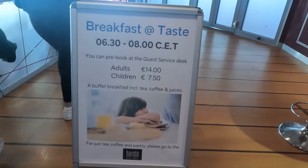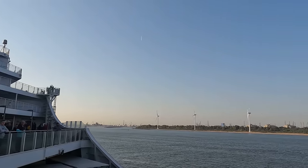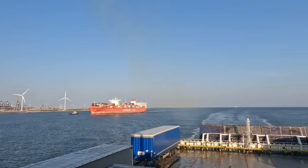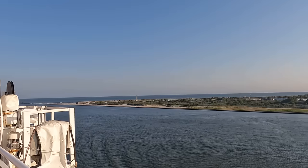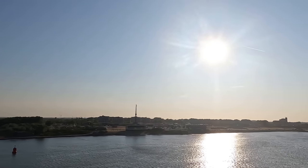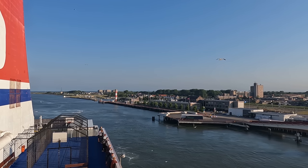Now, breakfast. Pre-ordering the night before helps skip the queues, however I decided against it given I already spent enough on dinner last night. Instead, I decided to head out to the deck and take in the stunning views of daybreak in the Netherlands. I honestly don't know why I've put off cross-border ferries for so long — the last time I rode one was 2011 on a school trip to France. Just on the horizon is Hook of Holland, and as we prepare the lengthy process of docking the ferry, that completes leg two of my 13-hour odyssey.